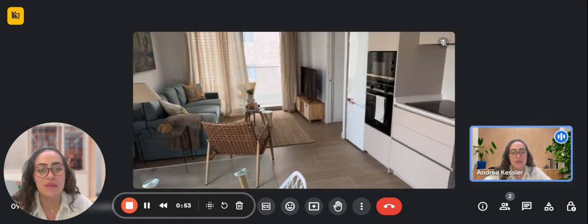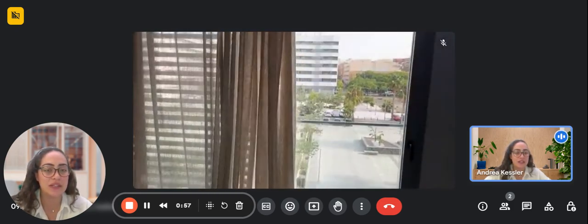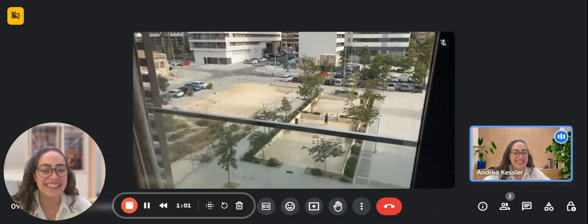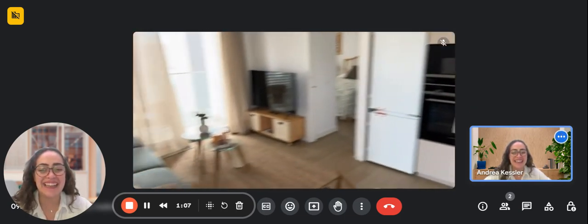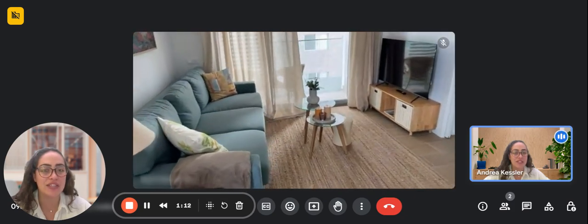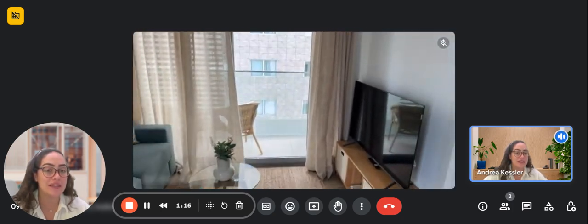To the left you also have some big windows for you to get a lot of natural light looking into a small plaza area. To the right you have the living space, which is a bit more spacious with the couch area and the TV area, and right to the right you have the kitchen space as well.